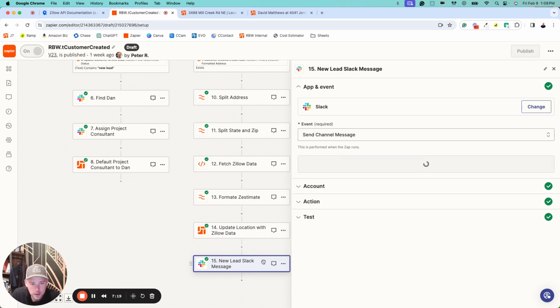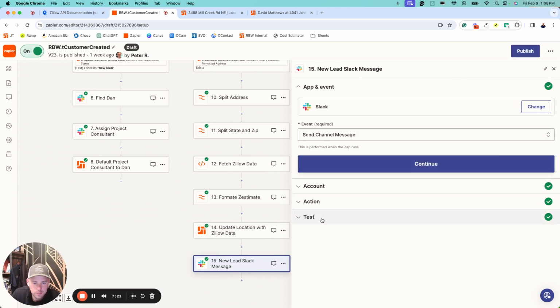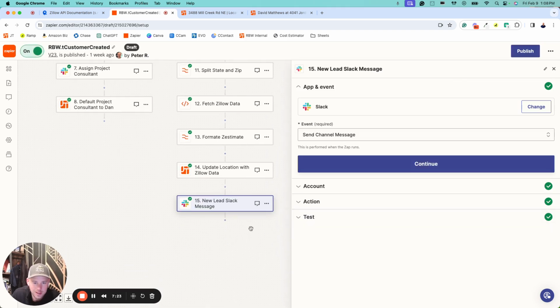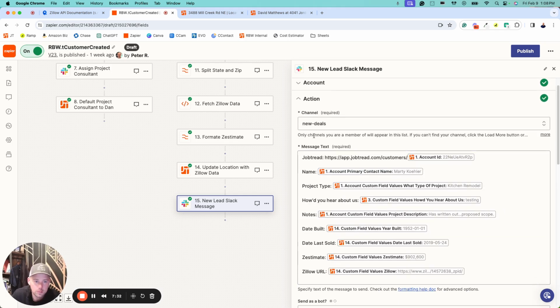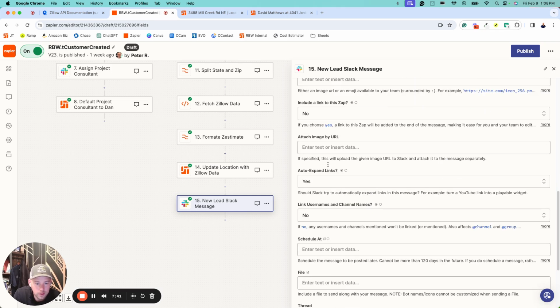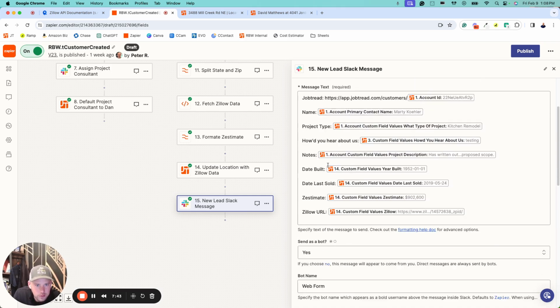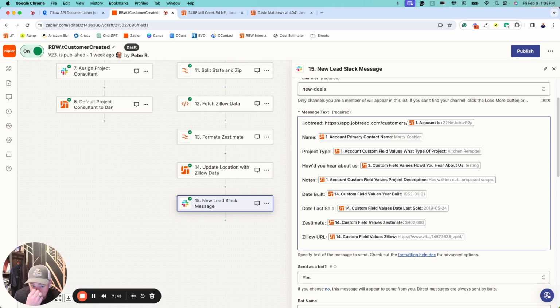So run through that. Then I take another step, totally optional. You could send a text on OpenPhone, or an email, or we use Slack. There's a variety of ways you could potentially do this. What this is basically doing is, if someone signs up, it's sending this lead to the project consultant. So I've got my whole thing here in Slack. If you use it, this is great. If not, the message text is really what you're probably after. So I'm throwing the JobTread URL in there.